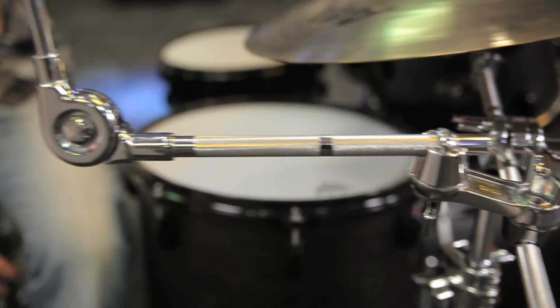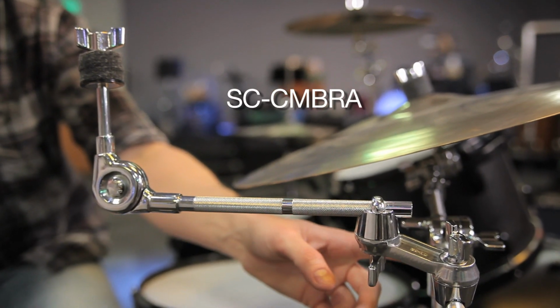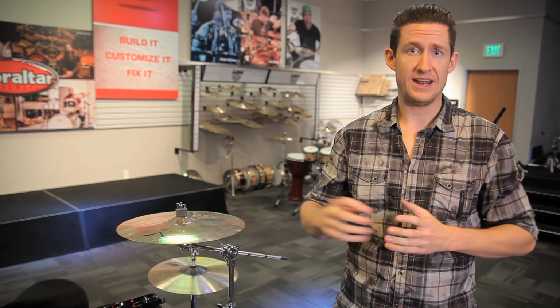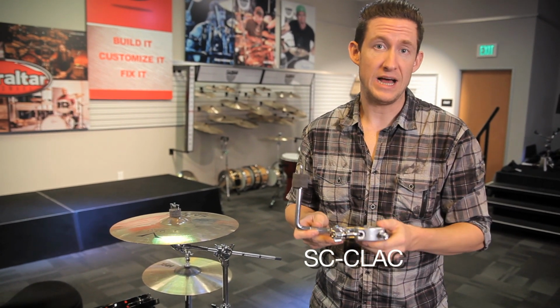Here's the same product, but with a shorter boom arm. Instead of having an 18-inch boom arm, it's got a 12-inch boom arm. This is the CMBRA. When you need to mount a splash to a cymbal stand and you don't have a lot of extra room to move the boom in and out, the SC-CLAC is a great splash arm for that.